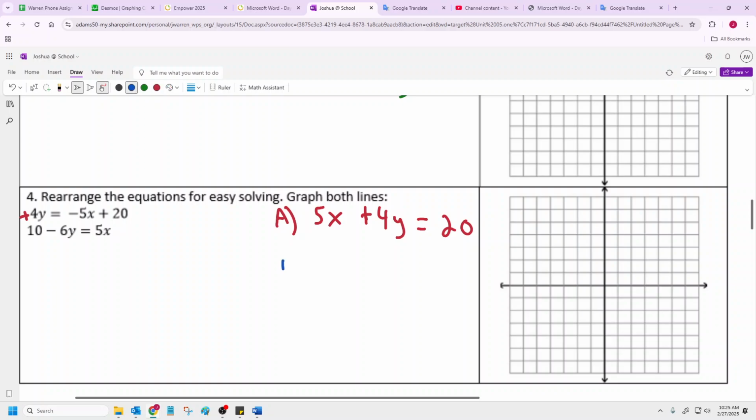Now I'm going to do equation B. So now let's look. I need my 5x on the left side. So, okay, I'm going to make it negative 5x now. My y is already on this side, so I'm going to keep it as negative 6y. And then I need my number, my constant, on the right side. It started out as a positive, so now it's going to be a negative. And check it out. That's it. That's the trick to rearranging. Don't overthink it. It's not that big of a deal. This is the rearranging video. Good luck.